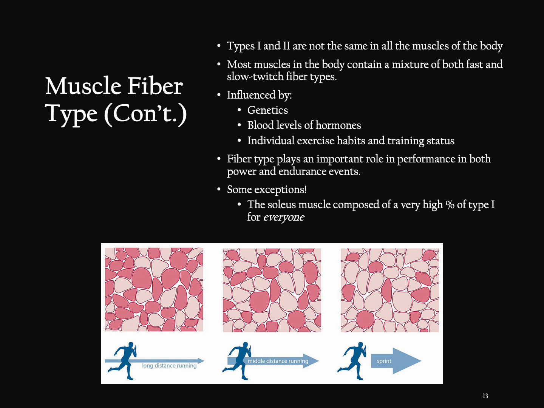Again, we mentioned earlier that there are muscles that are composed of a very high percentage of type 1 for everyone. This, again, is an example of the soleus muscle, where it's tonically on. We need this for posture to remain upright. Same in our trunk. Our trunk musculature is also going to help us maintain that upright position, making sure that our ribs are stacked over our hips to maintain an upright position throughout the day.